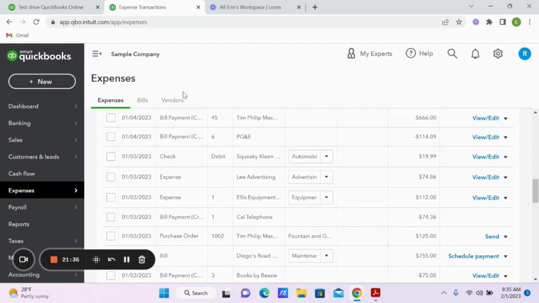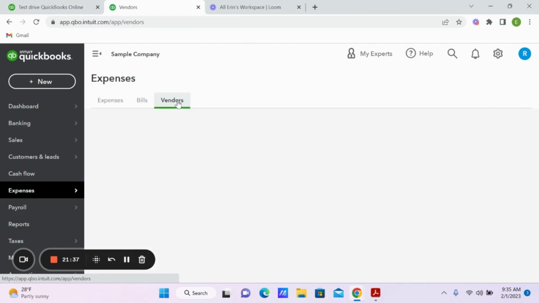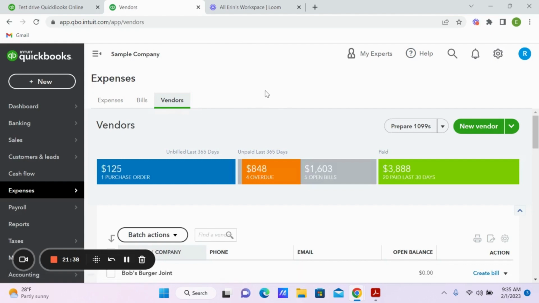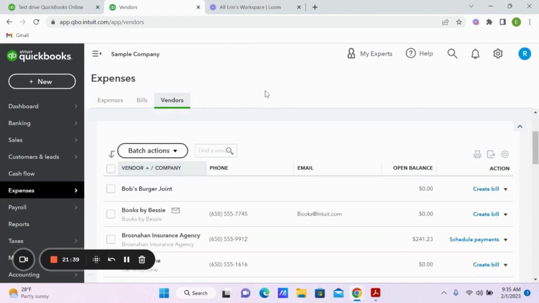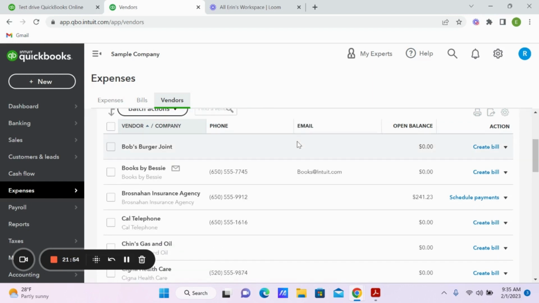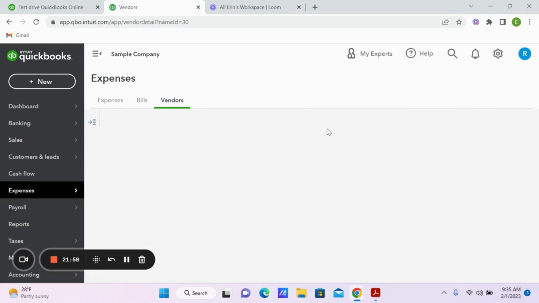Okay, I'm going to quickly revisit the vendor tab. For tax reasons, if you pay a single vendor over $600 in one year and they are not a corporation, so if they're a sole proprietor or an LLC, you are required to provide them a 1099 form at the end of the year. So for those purposes, let's use Books by Bessie to look at this vendor again.